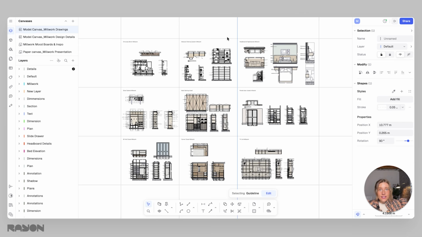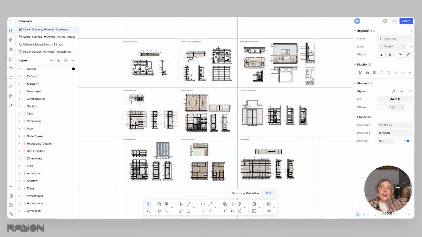Now, as we've seen, having a template at our fingertips makes layout and redesign so much faster. And now that our drawing process is pretty clear, I'll show you two more time savers that make your drawings more impressive and expressive: using AI to extract more value from your drawings and create client-ready millwork presentations that wow your clients.